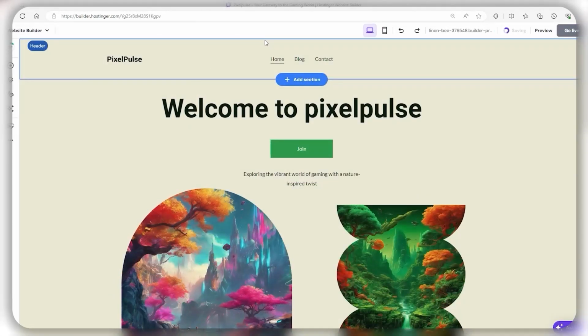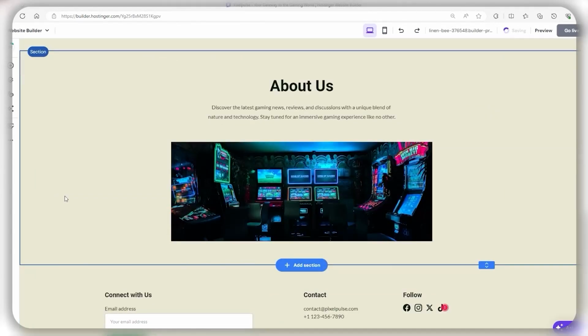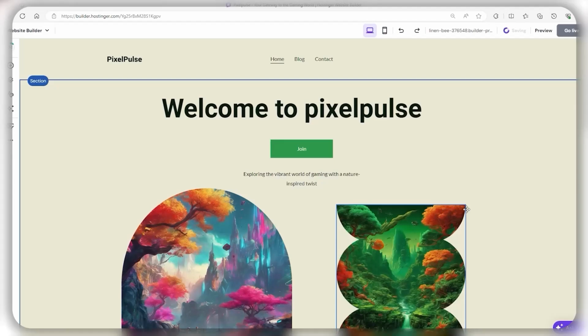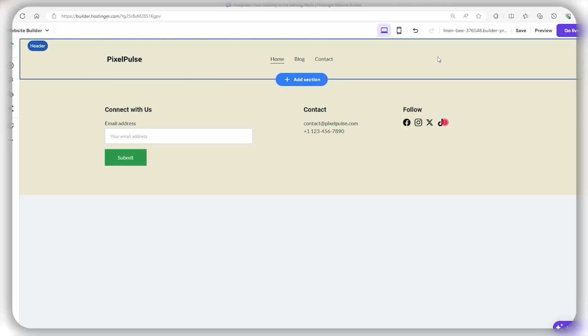Now, when I work on a site, I like to work from top to bottom, but also to have a clean slate. So what we're going to do is we're going to delete these 3 sections and leave our header and footer. So to delete something, just click on it, whether that's an object or the section itself. So click on it like that. You're going to get this toolbar. I'll explain it as we go along, but right now all that you need to do is delete, delete, and delete. Now, let's work from top to bottom.